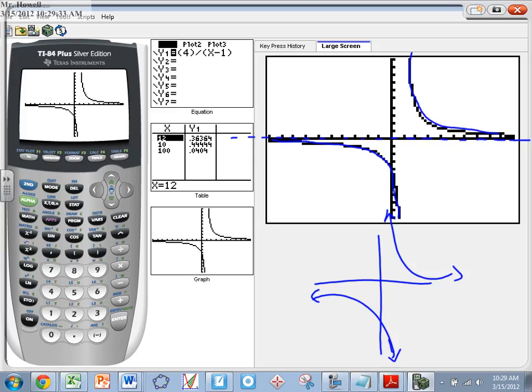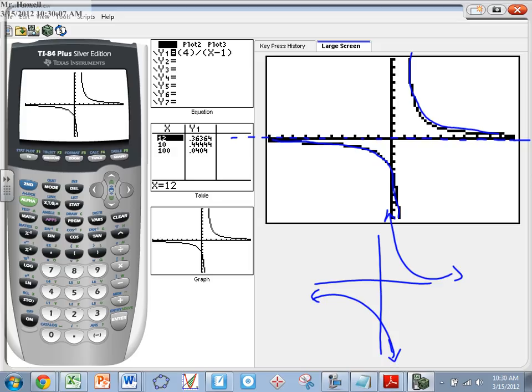Mine came out different. Did you put parentheses around it exactly like I did? I did. And it came out different. Hit zoom 6. Always hit zoom 6 to start if it looks different. Do you have anything else in the y equals? He had 0 in his y equals 2. That doesn't matter, it's fine. 0 is what you actually should have, because that's the horizontal axis. It's because you're zoomed in. Again, hit zoom 6, please. They're not supposed to be aligned. I'll explain that in a second. Hit zoom 6 and you'll see the general shape.